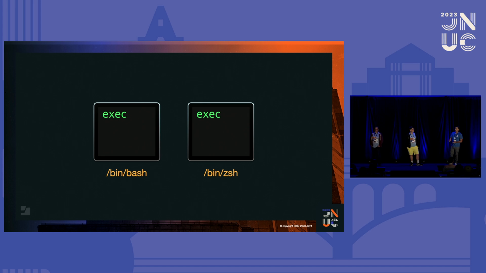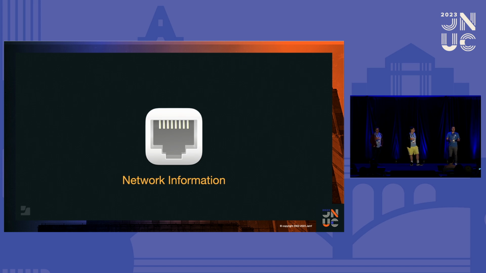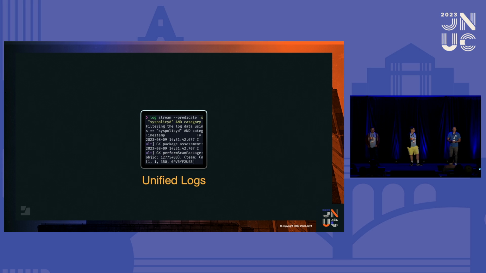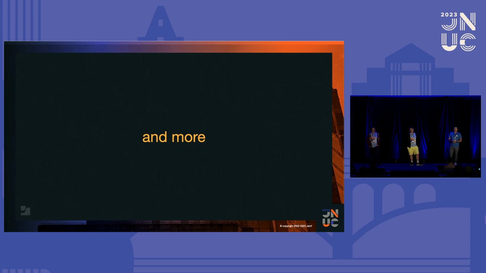Also your shell history, bash and ZSH, as well as network information, your preferences, as well as current connections. Is anything currently connecting? And of course, unified logs. We have a pile of default logs like login, failed sudo, manually installed configuration profiles, screen sharing requests, and more. You can now do some external logs as well of your choosing, and Alan will get into that later, as well as just some other things, whether it's dumping Slack information, looking through common directories that might have malware in it to see what's in there, as well as process information.